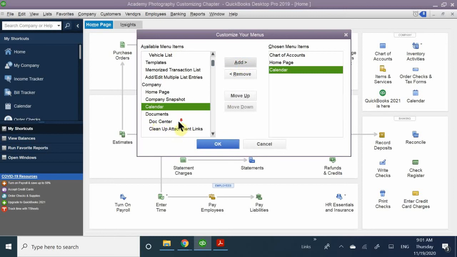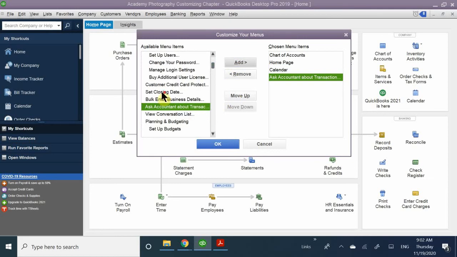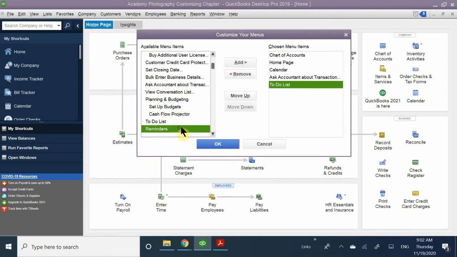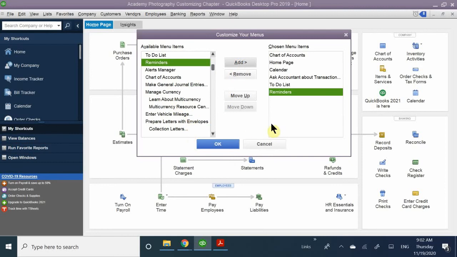Any documentations? So let's see. Do I want to buy additional? No, I can just go to here. Ask the accountant. Yes, that's going to be a good feature to use. All right. Reminders. Ooh, to-do list too. That's a good one. To-do list and reminders. So I just built my whole entire thing right here.